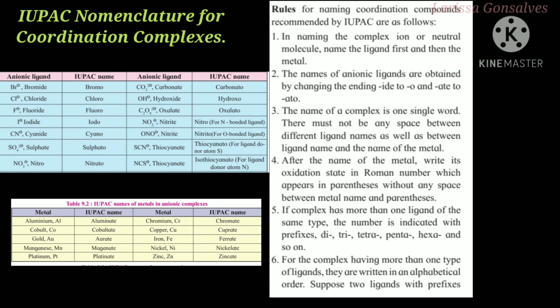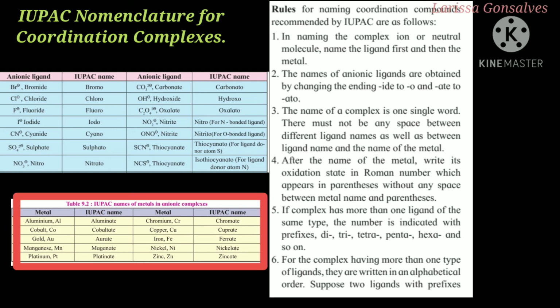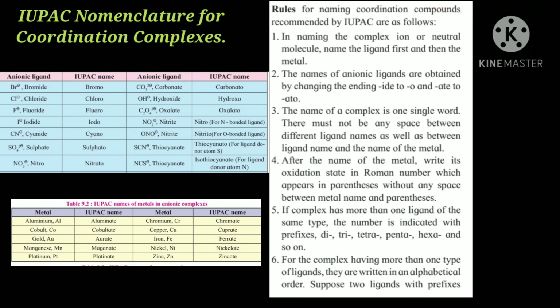So now if it is an anionic complex, then how do you write the name of the central metal ion? If it is aluminium, then it becomes aluminate. If it is cobalt, it becomes cobaltate. So keep in mind, while writing the name of the anionic complex, the central metal ion is written with suffix ending with "ate". So when you write the name of an anionic complex, first you will write the number of ligands present, then the name of the ligands ending with "o" or "ato" depending on whether it is "ide" or "ate", and finally the name of the central metal ion with suffix "ate".